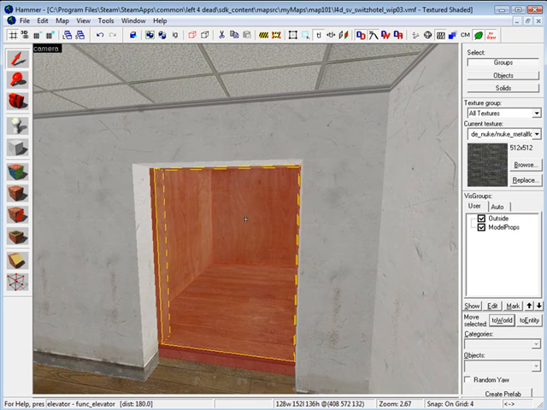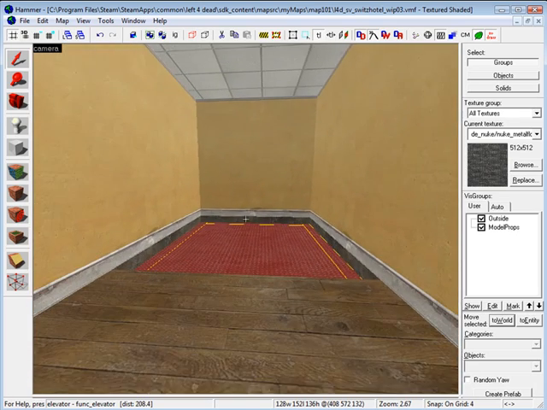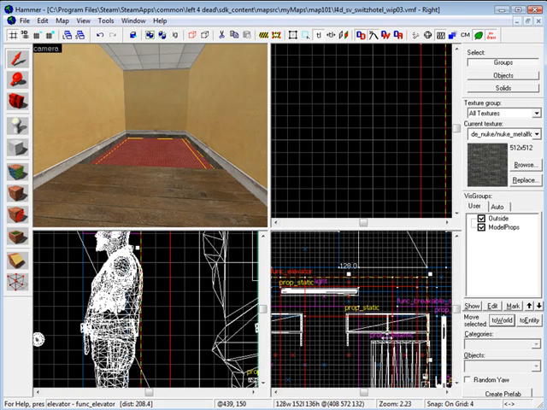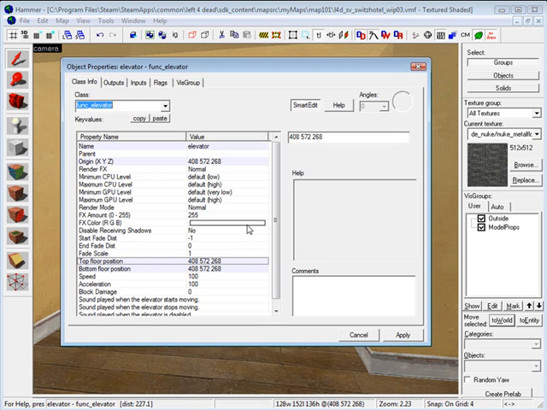So first, what I need to do is move my elevator up to the second floor and know exactly where it will be when it arrives on the top floor. So let me go to my side position and let me pull this up. Once the elevator arrives at the top, I want to double click, and you want to notice any of the numbers that have changed. The easiest way, what I do is look at the origin, and you can see that the last three digits have changed as well. So this is the number 268. That is the number that I want to input for my top floor position.